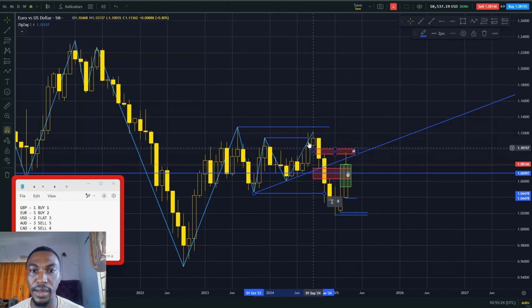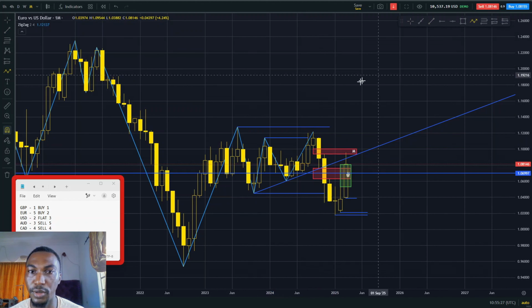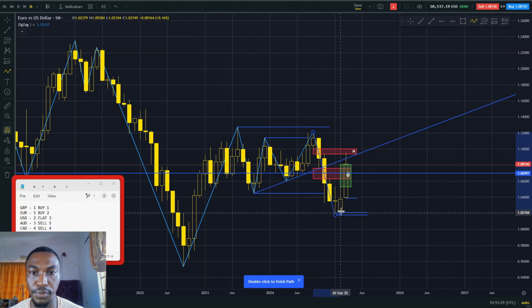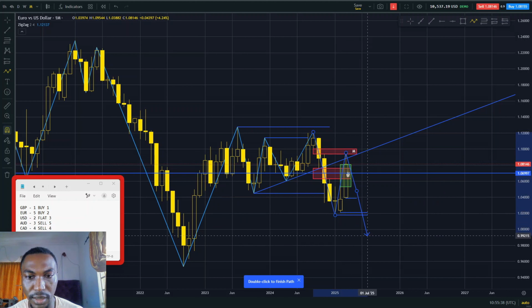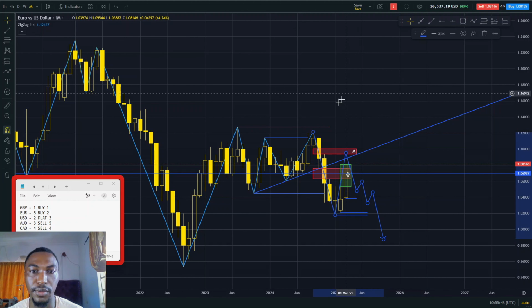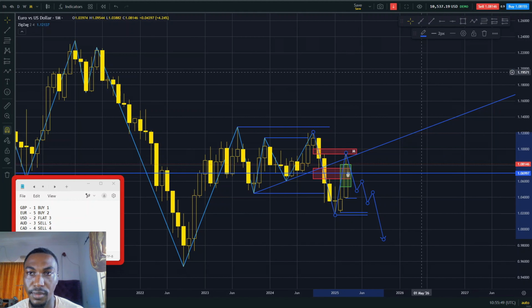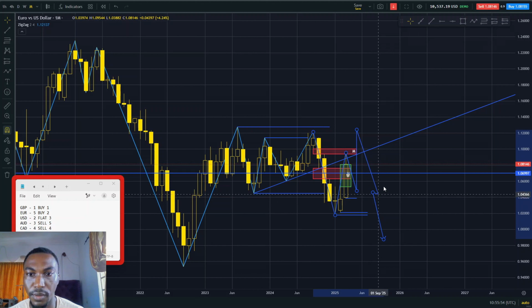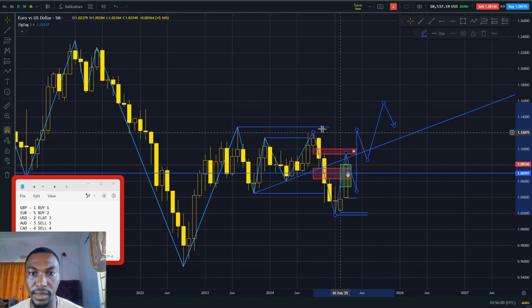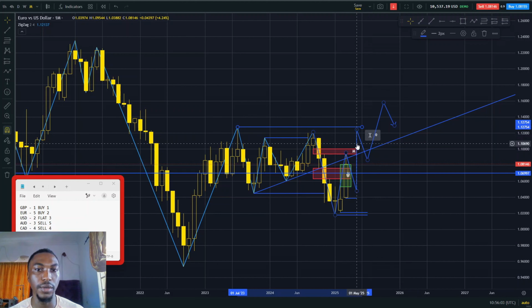So now we have the market doing this low. So if we end up seeing this and then this, and then the price continues further to do this, maybe it could do it like this. But if it continues further to do something like this, it automatically means we are in a bearish market. But if it doesn't do that and then it starts to do something like this, where it now breaks this high, then we automatically fall into a bullish market.